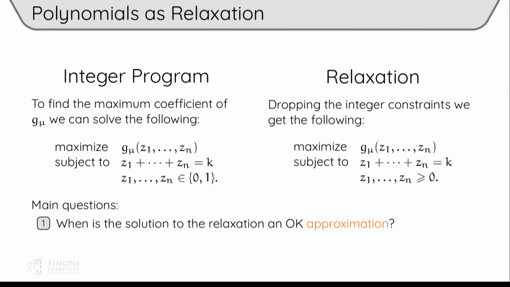Now the question is: is this relaxation a good approximation? And more fundamentally, can we actually solve this relaxation? Because the objective here is a polynomial, it's not immediately obvious that we can optimize this. Do you want them bounded above by 1? Not necessarily. You can put in more constraints if you want, but it's not going to be necessary.